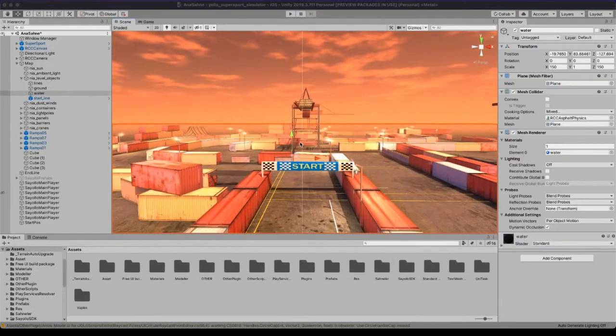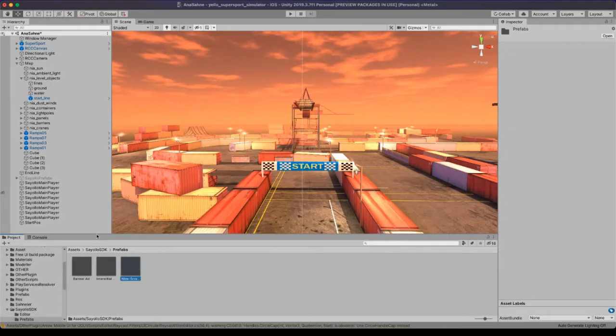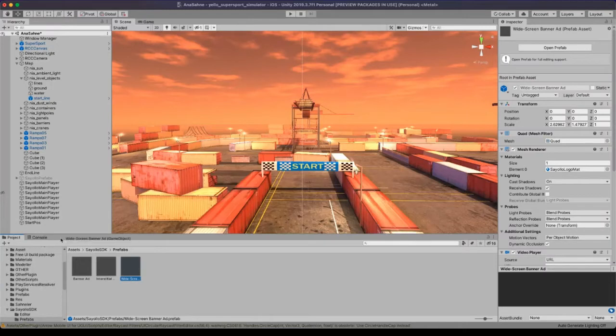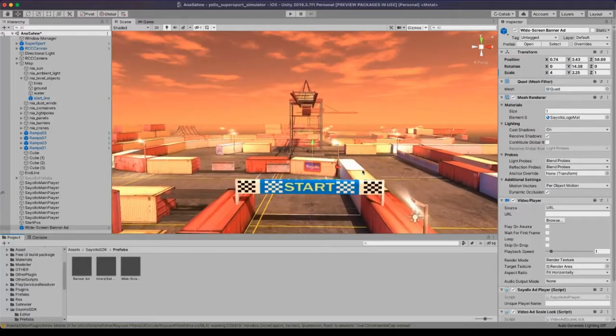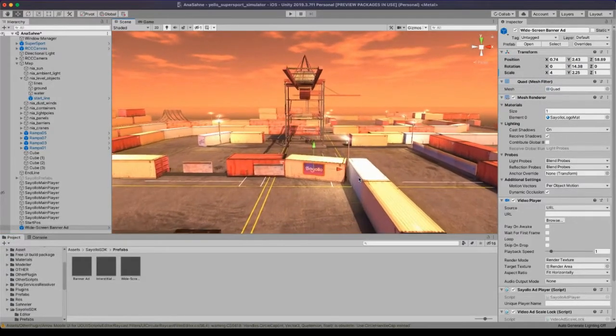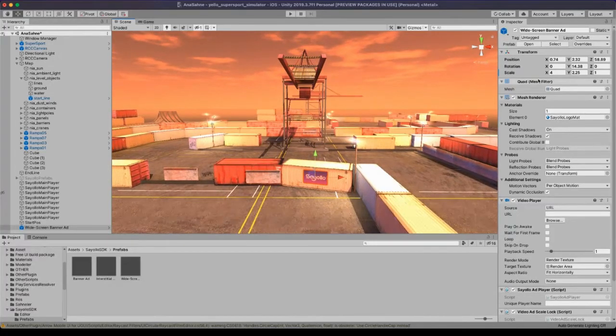Now you can see the folder in your project, click on it and go to Prefabs. Now, let's go over the widescreen banner ad. Drag it to your hierarchy and place it wherever you want. The position of the widescreen banner ad is crucial, so make sure you place it where the user will see it. If you would like help with optimal screen location, you can contact our customer success team and they'll be glad to help you. You can also change the banner's size, but the aspect ratio will remain locked to 16:9.